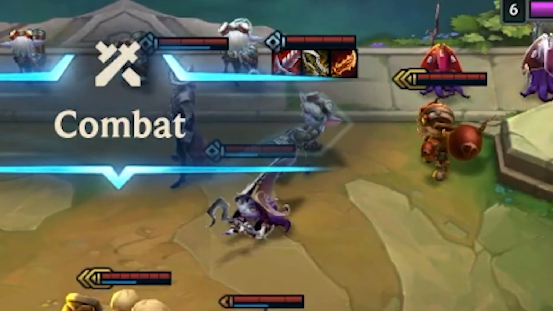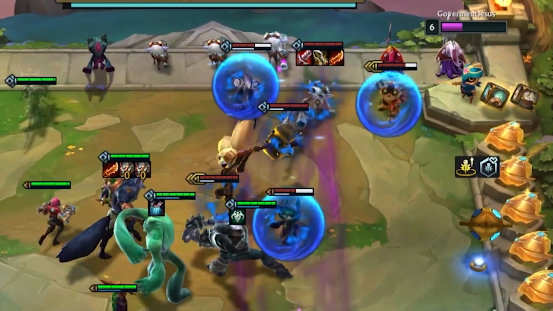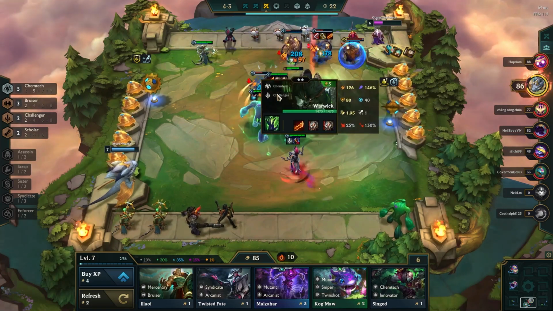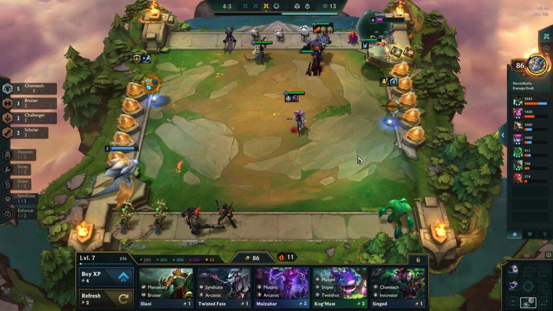Though we do manage to hit a Twisted Fate, a Tristana, a Lulu, a Vex, and I think it does count for this Poppy as well, which just could not be any better. So good. And they all just go down easy. Literally unstoppable. And an 11 win streak, I'm pretty sure that means you've taken on everyone on the board right now.